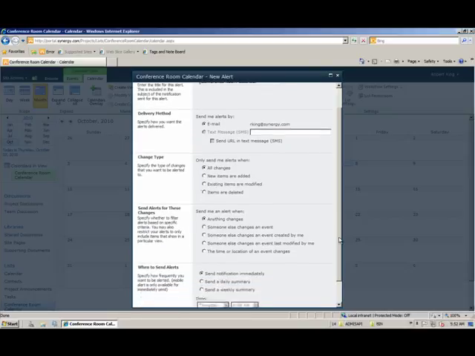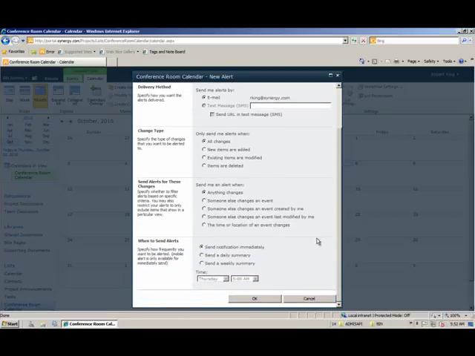However, I don't need to be notified instantly or on a daily basis. Really, I just need to keep tabs on this about once a week. This will prevent me from having to go into SharePoint and actually go to this list and review all of the entries that have been added. So I'm going to specify that I want to get a weekly summary, and I need to do this early in the week.